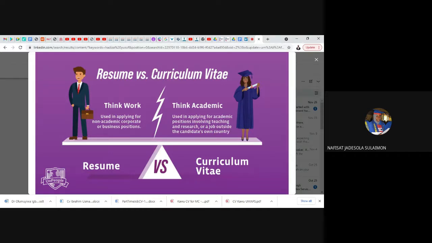Now, if somebody who has graduated a few years ago is trying to go back to academia, let's say he or she is trying to go for a master's, and for the number of years he or she has graduated, he or she has been working. So does it mean that while applying for a master's program, he or she doesn't need to include the work experiences, despite the fact that he or she has been working after graduation as an undergraduate?